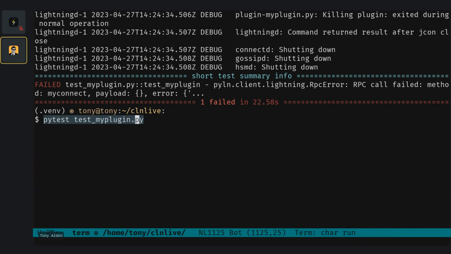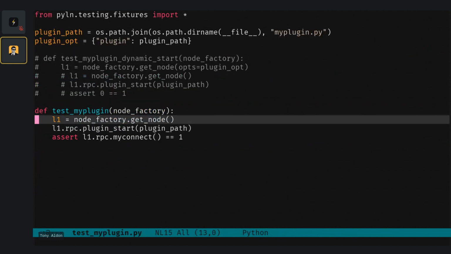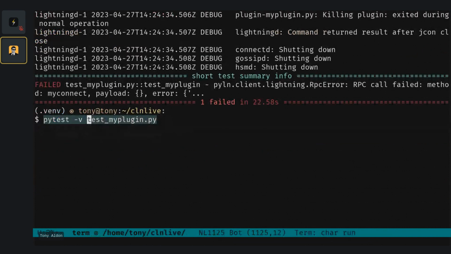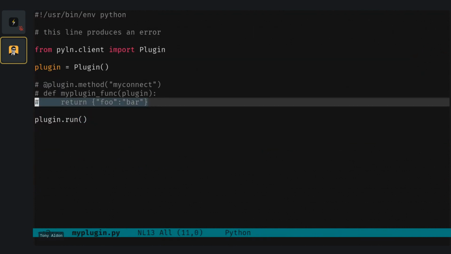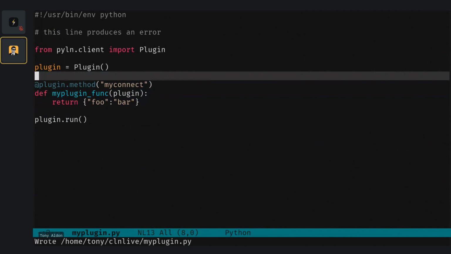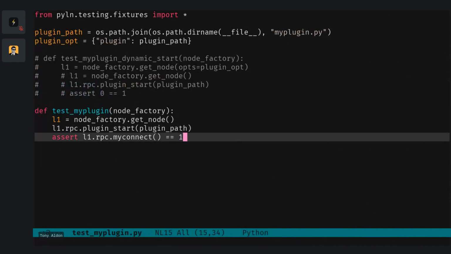Just to mention, from now on we can use -v, which runs the test with more verbose output, but we still have the test failing. So we don't go to the test, we go here. Now we defined a method. The next error we are going to have has nothing to do with the method. We are going to be able to call myConnect, but where we return foo_bar, the object foo_bar, we are going to have the error at that point.